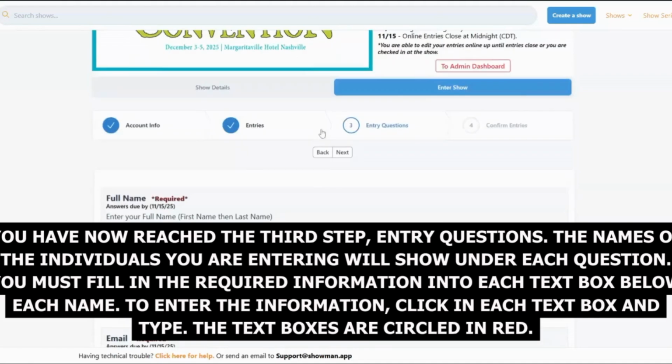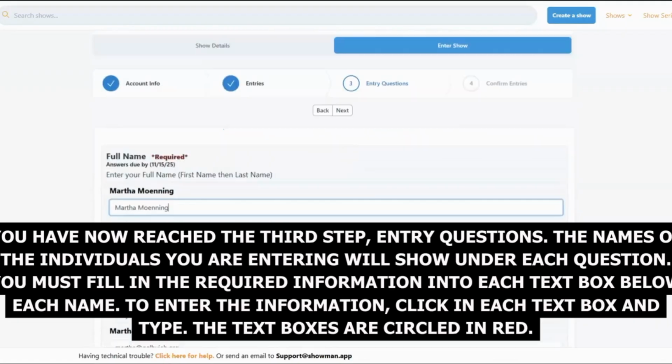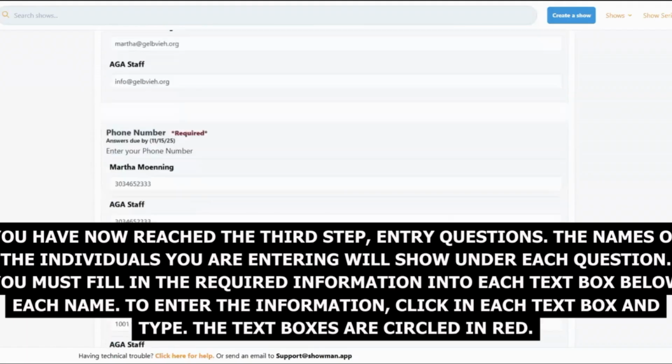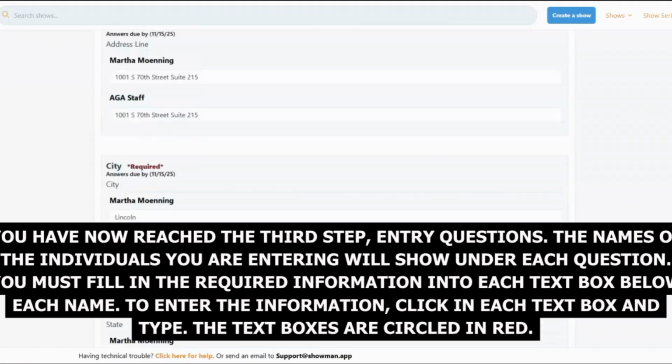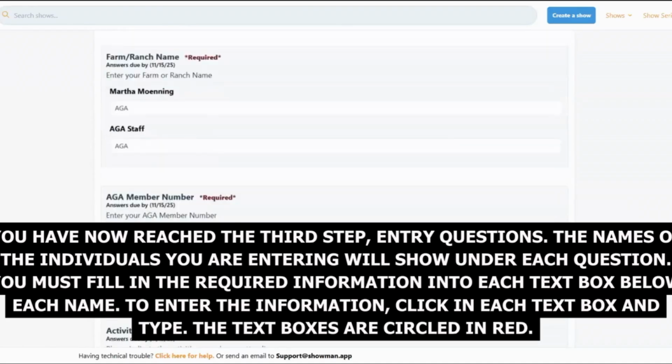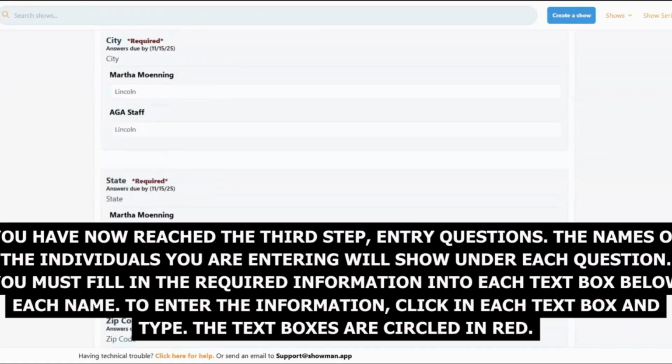Once I've clicked next, it's going to bring me to this third portion called entry questions. On the entry question tab, it has both of the names that I have entered for convention, along with all of these registration questions, including name, email, phone number, address line, city, state, zip code, farm ranch, member number, and activities.